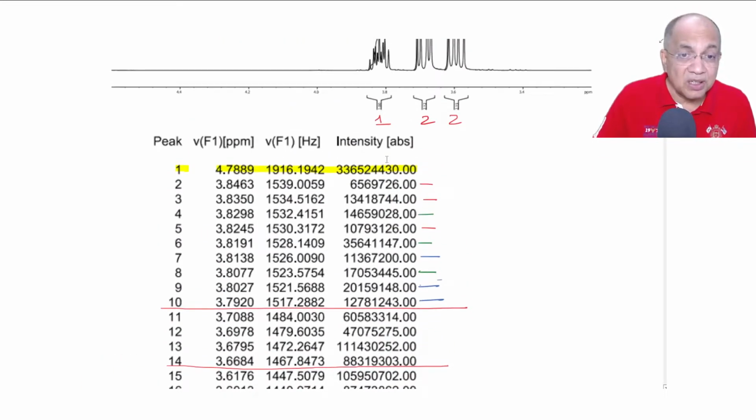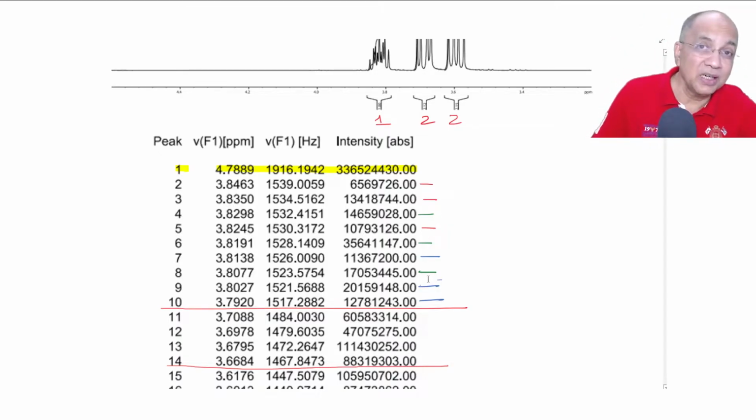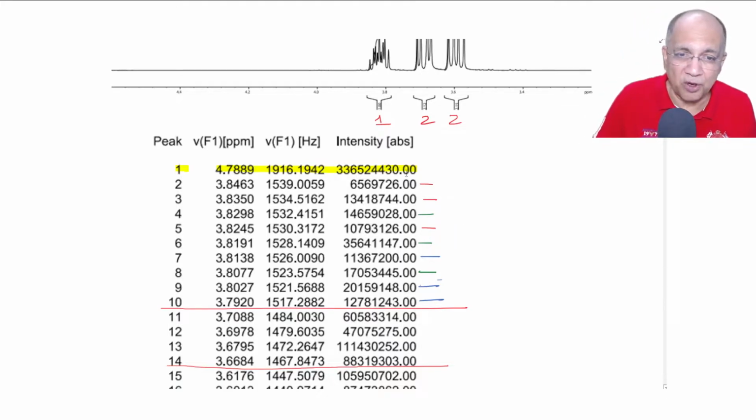And from here you can have a guess, because you have to compromise with the pseudo first order nature of these spectra, these peaks. But in a very generalized manner, you can just know it is 1:2:1 or 1:3:3:1. You can have prima facie evidence of the peak that you are referring to, the components which are being distorted, one peak superseded by the other peak. You can know that from here.